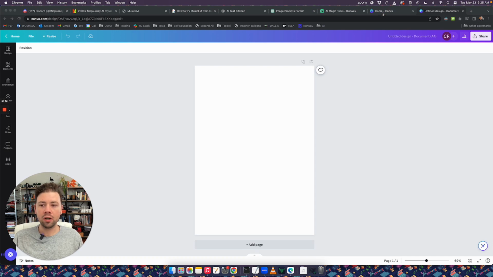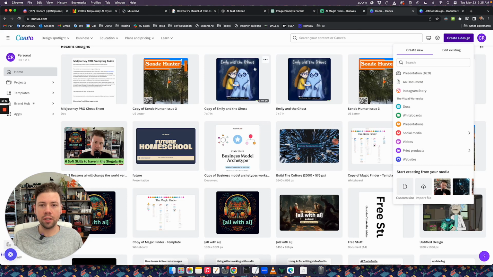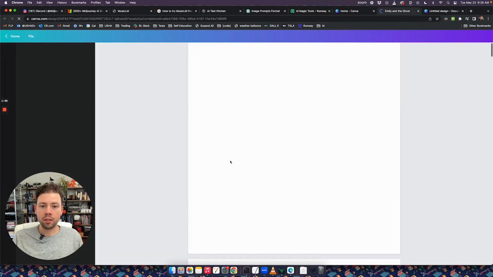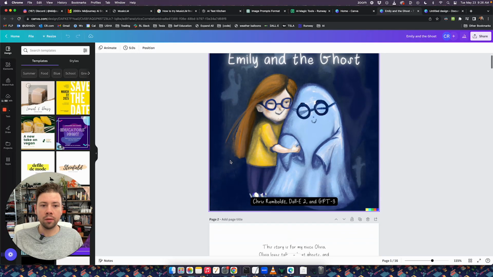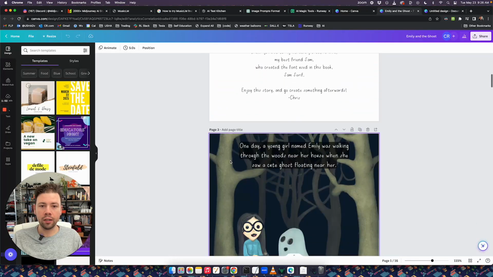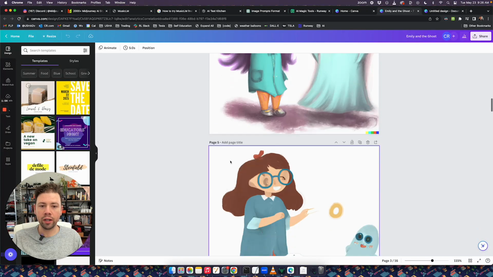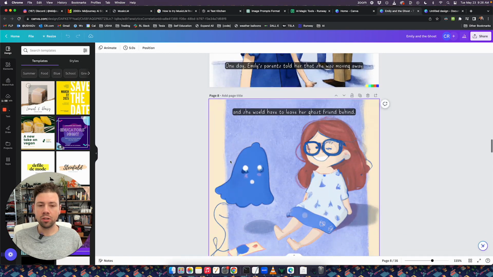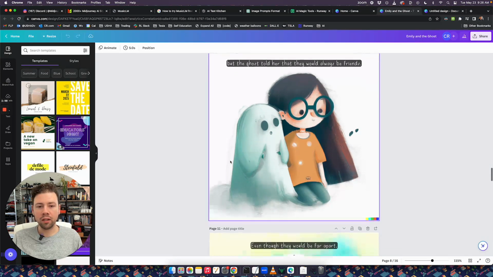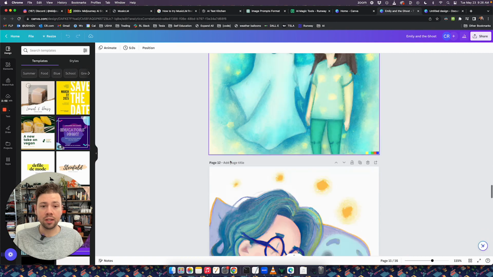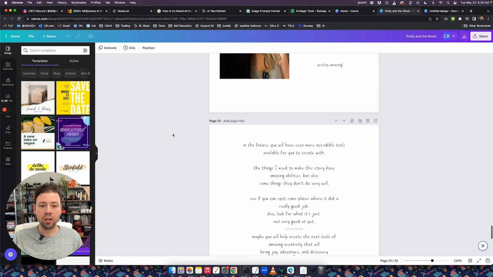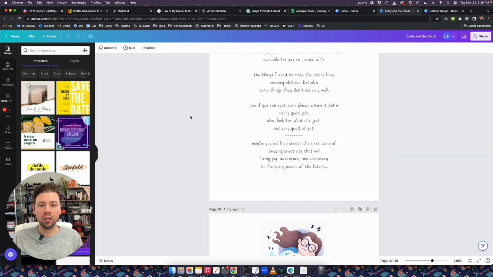And before we get started, I had showed y'all this project that I had made before for my niece. It was a book using an image generator called DALL-E and using GPT-3 to write the story itself. This was created just a few months ago, and the technology has improved significantly since then. The level of stories that we're able to create and the quality of illustrations is better than ever.